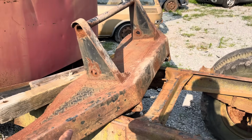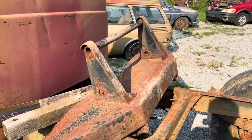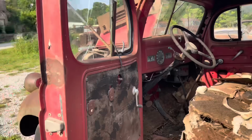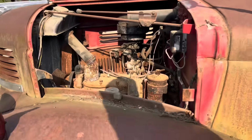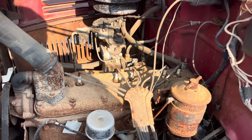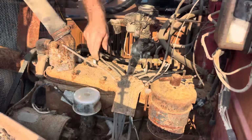I'll probably set this back up on the front once we get her running because it looks pretty neat. It was just sitting on there. The guy was going to put a 3-cylinder Detroit in it because I guess he was going to give up on the old inline 6 in here, but she's too good to give up on. We're going to go ahead and pull these plugs out of her, get her soaking, and here in a day or two, I bet we'll have her running and hopefully driving.